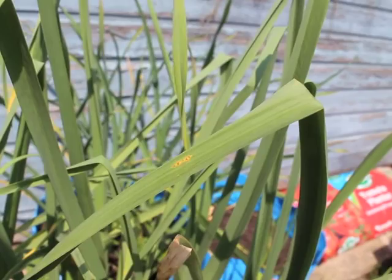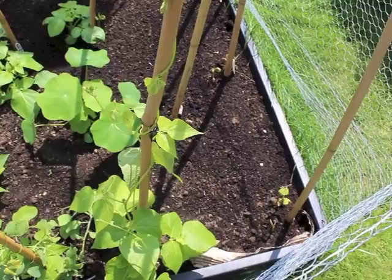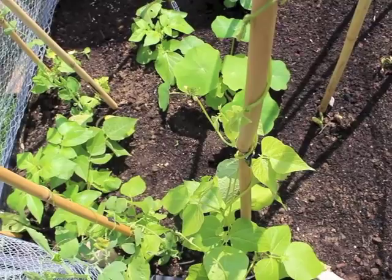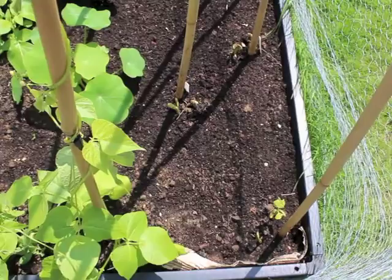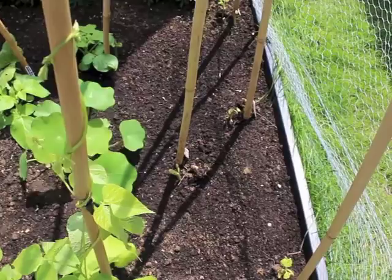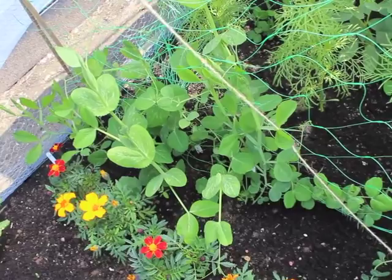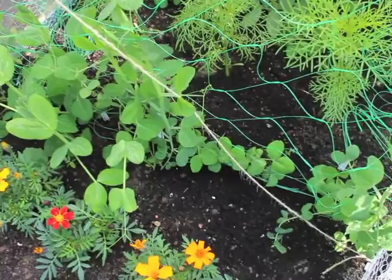And this is the pitiful bean bed. Most of the ones that I sowed direct, to make up for the fact that all of the ones that we sowed before, the germination was very, very poor and some of them got eaten by slugs. And so these new ones that I've sown, they've also had the leaves nibbled off by slugs. So we'll either have to buy some new beans in or sow something else in there completely. The mangetout that I sowed though, they're starting to come through and they're looking good. Some of them are actually quite big now, so hopefully they'll save the day a little bit in this bean bed.